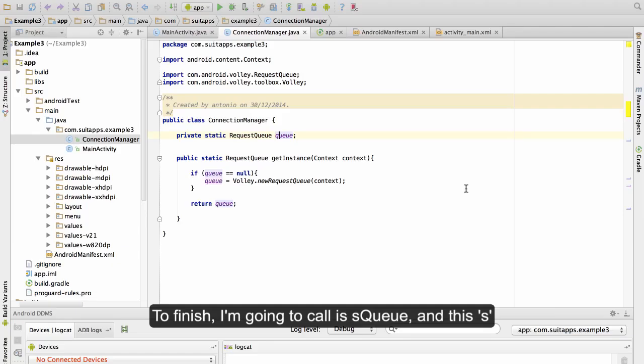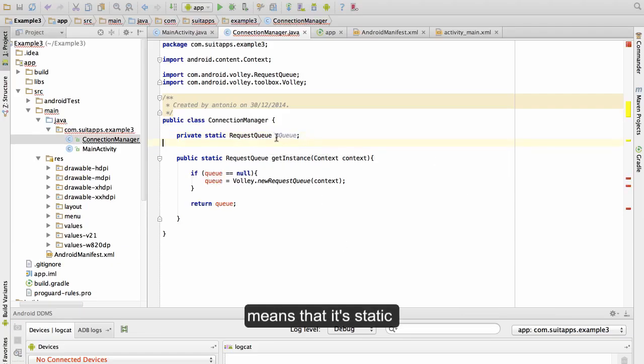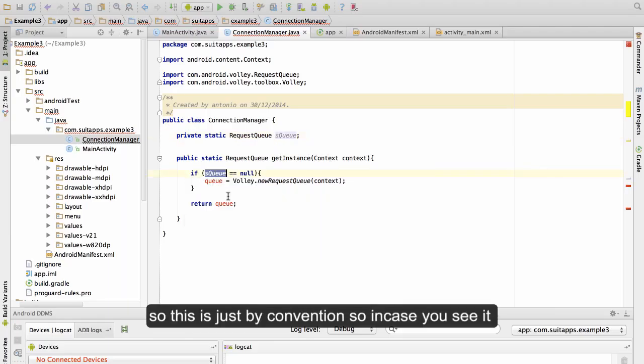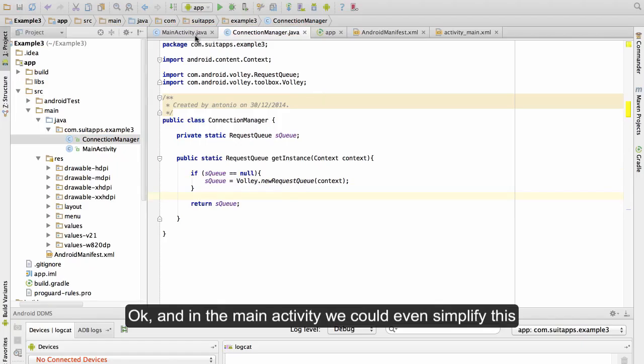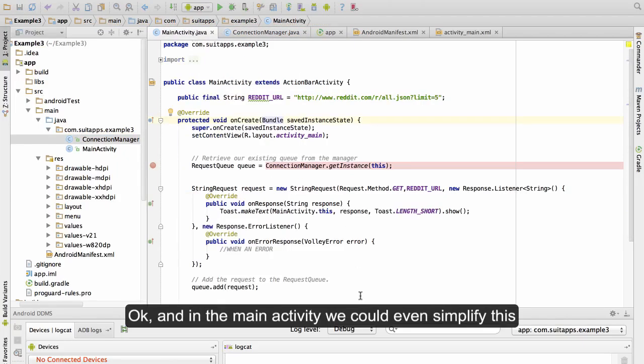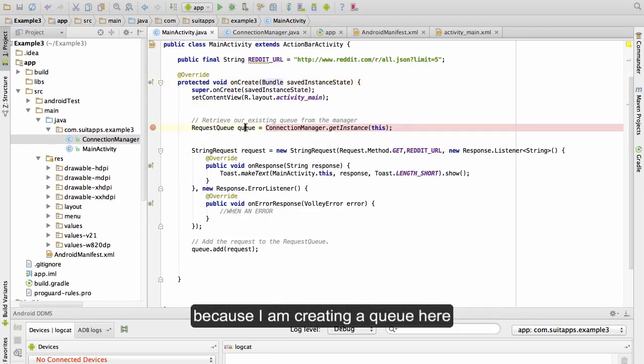To finish, I'm going to call this sQueue, and this s means that it is static. This is just by convention, so in case you see it in another application, you know what it is. In the main activity, we could even simplify this because I am creating a queue here, but I am only adding a request.